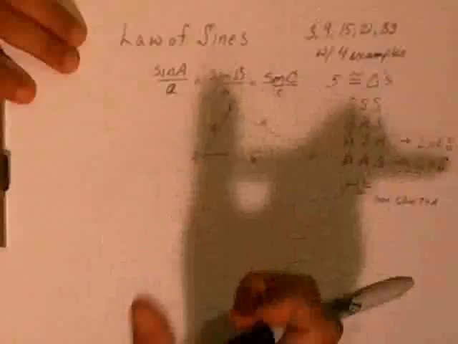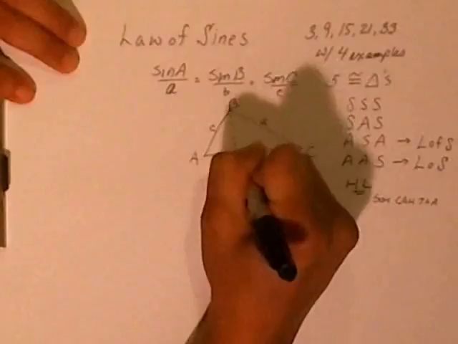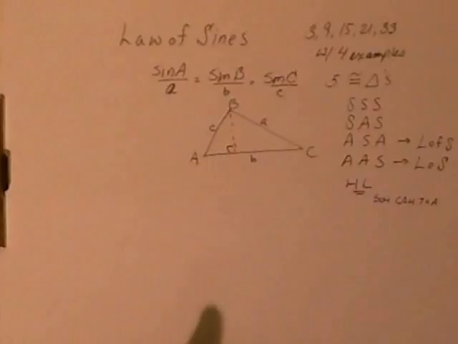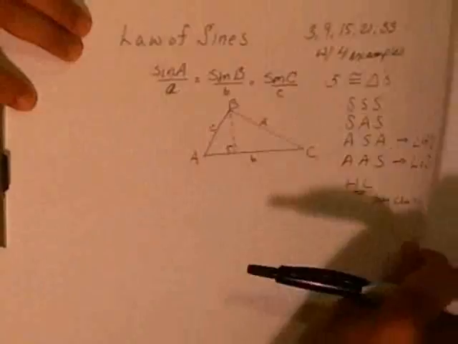So there we have it. We have the Law of Sines. You can use, most books come with a proof. The proof is in the pudding. They break it up this way, and you can basically just prove things out if you want. So let's start with example number one on the next page.